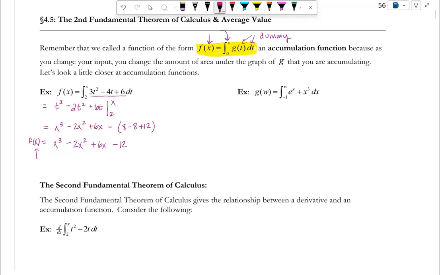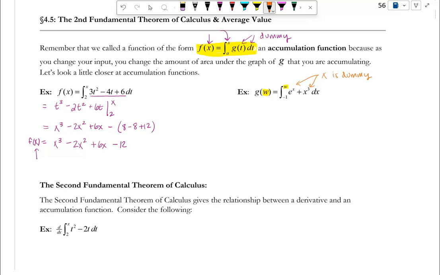All right, we could see one more time with the second example that our real variable here is w, because my function is g of w. I also notice that in my limit, I have the variable w. So in this particular function, x is a dummy variable. That sounds funny. X is a dummy. X is a dummy variable.